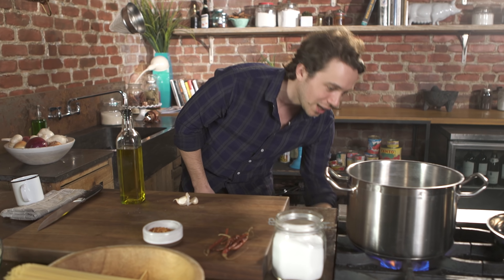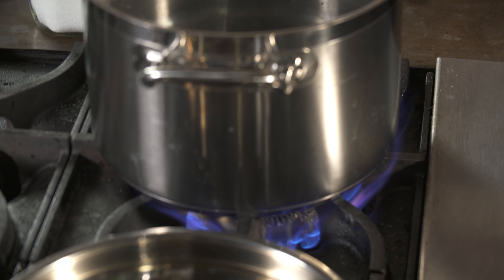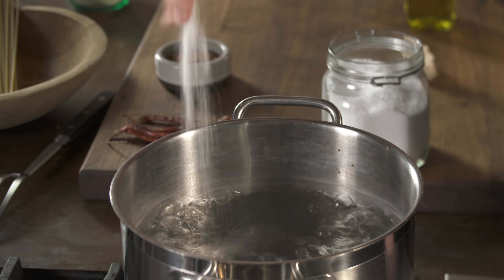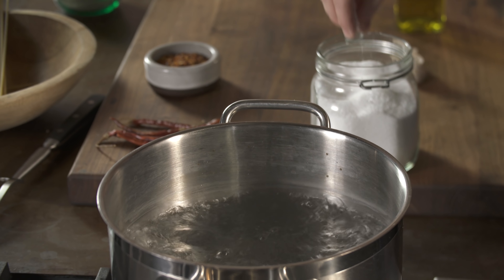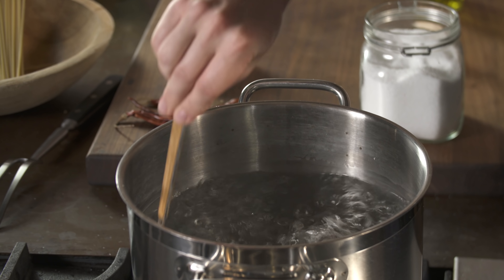Let's start with hot water. This is a fast one. This is one of the pasta dishes where while the pasta's cooking, you can just begin to make the sauce, because it isn't even really a sauce — it's just garlic, confused oil. When the water is boiling, salt. Stir. It's a really, really easy dish.